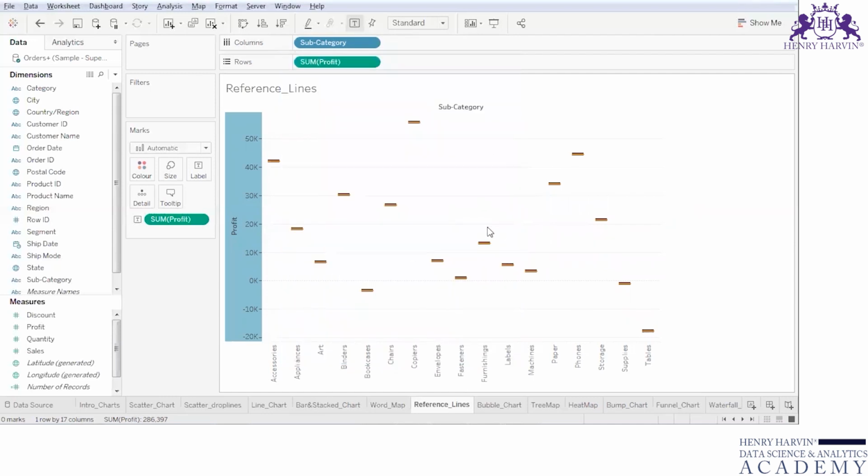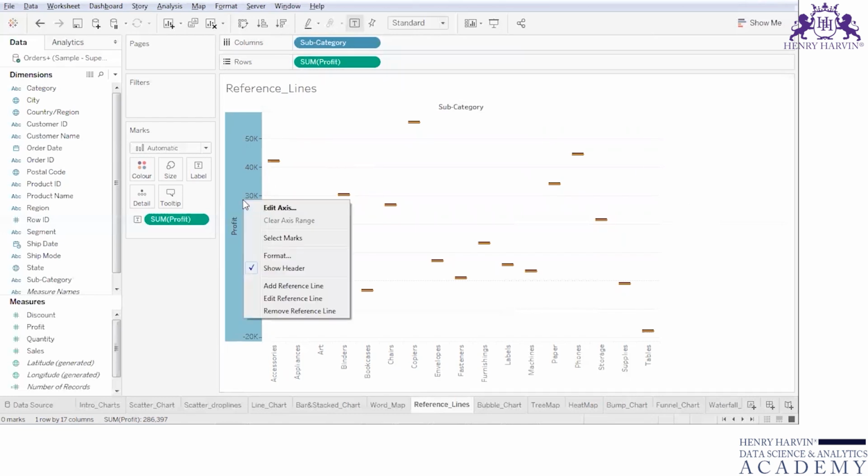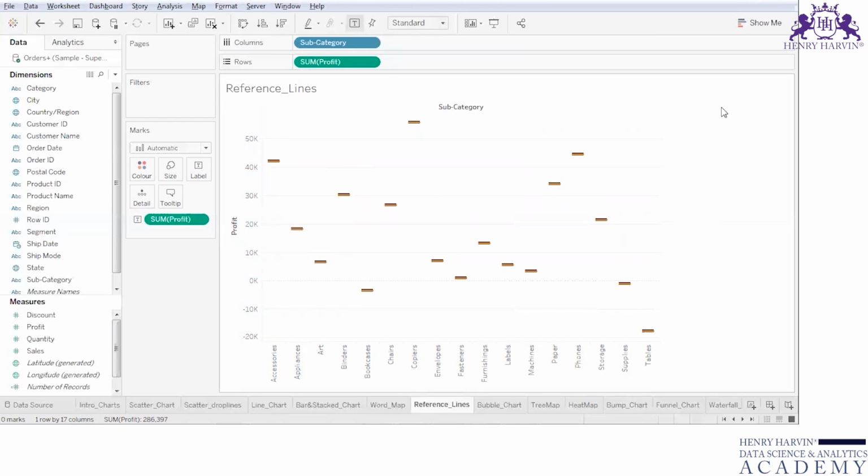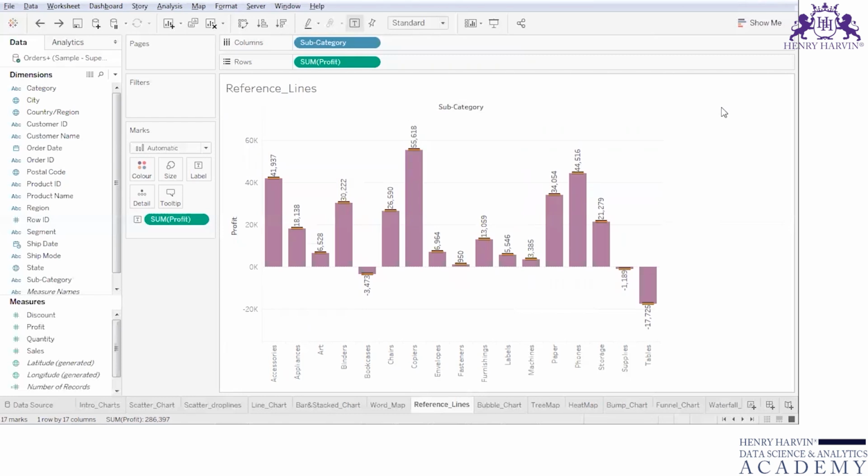Although this isn't making much sense to you as of now, if you create reference lines over here, or if you create drop lines over here, then it will make more sense. It's also a way of visualizing. So for creating various kinds of dashboards on Tableau, you are required to be creative. For being creative, you need to explore various combinations of visualizations which you can use in Tableau, which usually other people won't use. So this is also a way of visualizing. So let me convert it back to the previous one. I'll just press Control Z and it will go to its previous form.